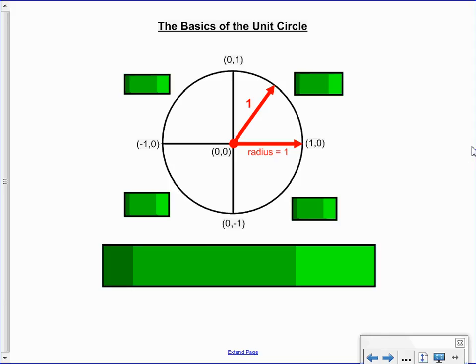Okay, now, as you can see, these coordinates right here separate the unit circle into 4 quadrants. True? So in this first quadrant, everything in this quadrant will have a positive x value and a positive y value. The first quadrant's always like that. So it's positive x and a positive y value in quadrant 1.